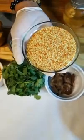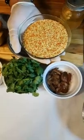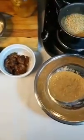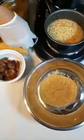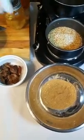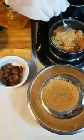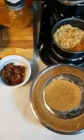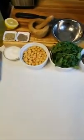So when you're cooking couscous, you want to go 1-to-1. That means if you have 1 cup of water, you need 1 cup of couscous. So all I do is put that in there. And with this, if I was serving it hot, I can add other ingredients to it. But I'm just going to put a little bit of oil and a little bit of salt. I'm going to mix it up a little bit. And how this works is it steams. So this will be ready in like 5 or 10 minutes, just like that. Put that right there. So that's our couscous, guys.